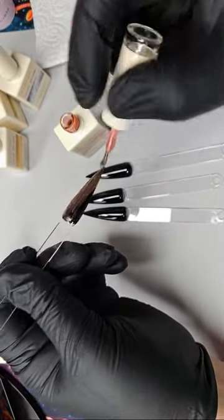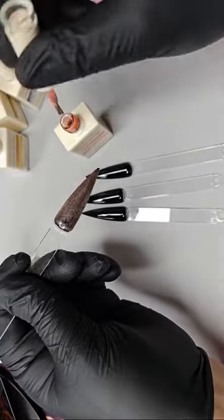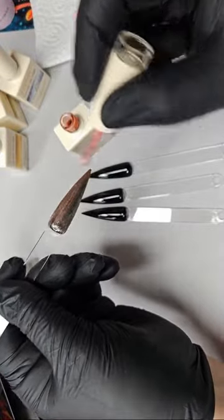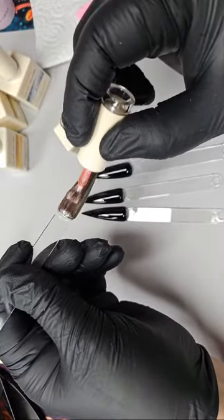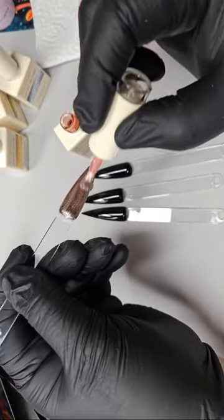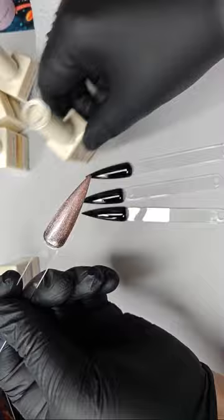And also you can get a perfect line. I'm going to show you in a second with the magnet. You can get a perfect line down the middle. Oh, that's pretty. Look at that. So pretty.